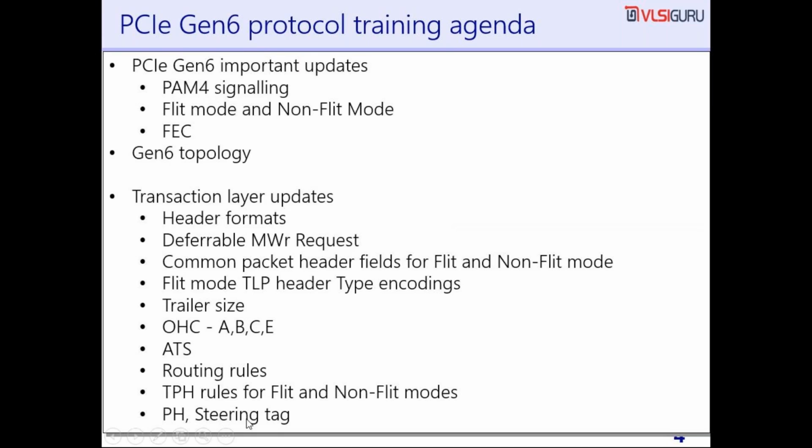Generally it is useful in a system where you have multiple PCI Express domains. So when you have multiple PCI Express domains, there could be matching bus device function numbers in the two domains. You could have two domains where both of them have the matching bus, device and function number. So that is where the concept of steering tag has been introduced.